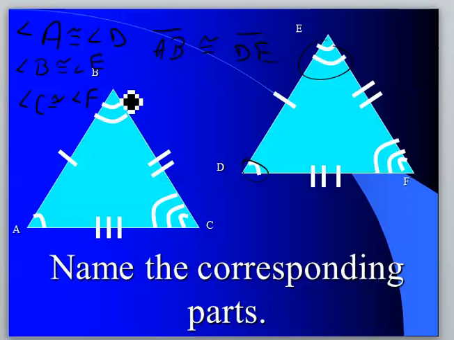If I do BC in my first triangle, the letter B has 2 marks and C has 3 at the angle. I want to do the corresponding side in the same order. E has the 2 marks, F has the 3, so segment EF. Remember, these are points, so they're capital printed letters. If I do the bottom of the triangle as CA, C has the 3 arcs on the angle, A is a single. Then we're going to do FD, the 3 marks, and then the single. It's very important to keep these in the correct order. So those are our corresponding parts. We'll have 3 pairs of angles and 3 pairs of sides.